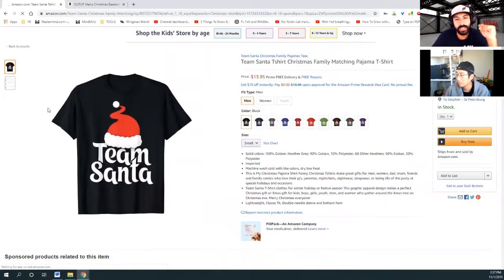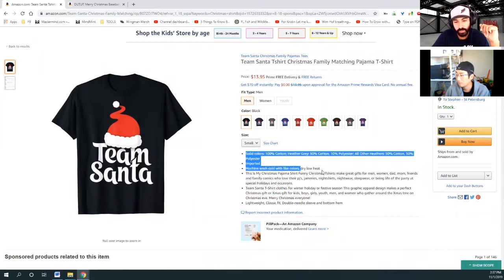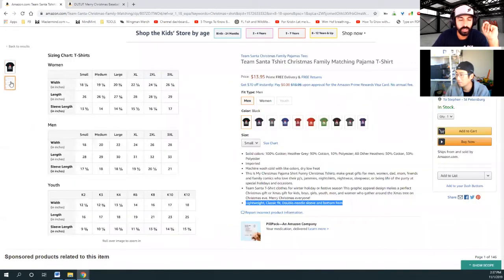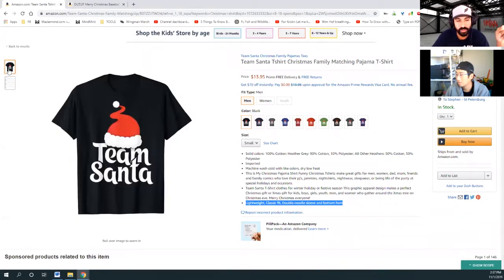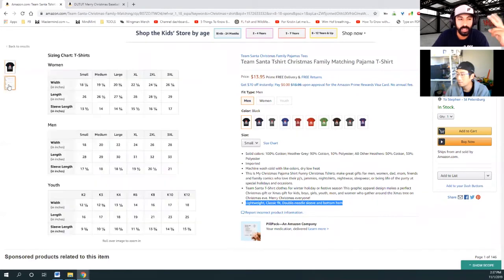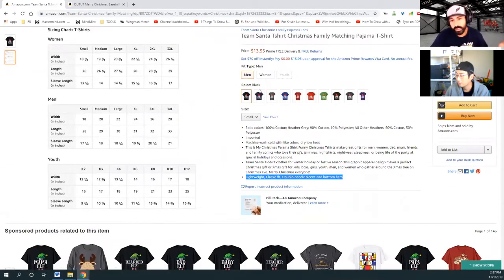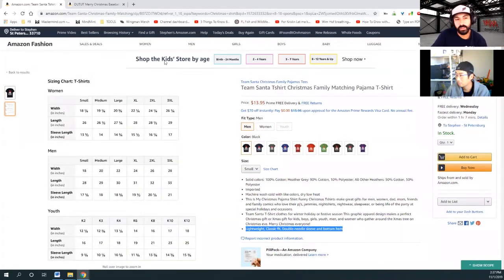Another way is by clicking into the listing. The first few bullet points will always be the same. Sometimes they switch up this last one, but the last one should also be this. And you can look at this stylized chart. All merch shirts only have the single listing if it's a front design, 2 listings or 2 pictures if they have a front and back, and they have this sizing chart. There are a few other things that you can look at, but those are the easiest ones to tell.